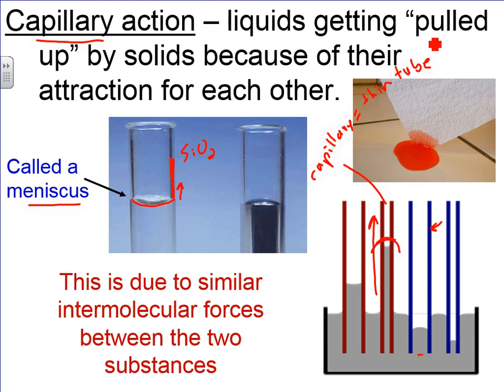Very strange force. If you put a paper towel in a liquid, the liquid actually crawls up the paper towel. Eventually, it'll get the whole paper towel wet. And this is actually how trees are able to pull water and nutrients up through their roots and so forth. A tree, just like a paper towel, actually has little tiny fibers in them. These fibers you can think of as tiny capillaries in a sense. They're intertwined, interconnected, and it makes the water keep crawling up and up and up until it gets the whole thing wet. And this is done against gravity because of capillary action. So here's a connection to the idea of liquids and solids. All right, we'll wrap this video up.